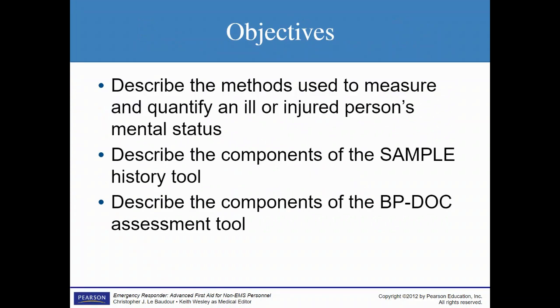We're also going to be describing the methods used to measure and quantify an ill or injured person's mental status. We'll use a couple of acronyms, and one will be the SAMPLE history tool to understand the history of the patient we're dealing with. I will describe the components of the other acronym, which will be the BP-DOC assessment tool.